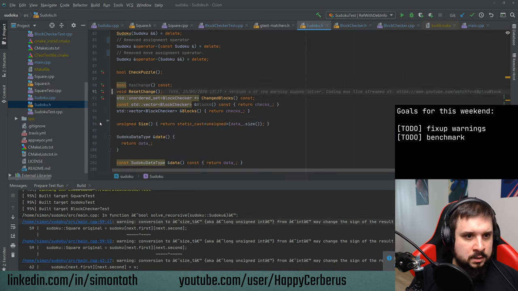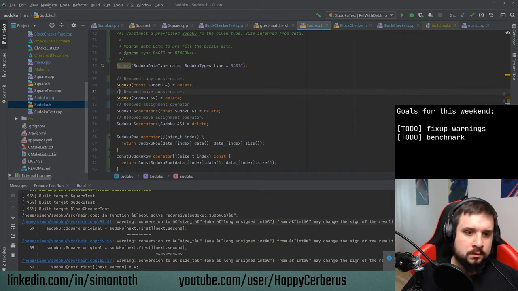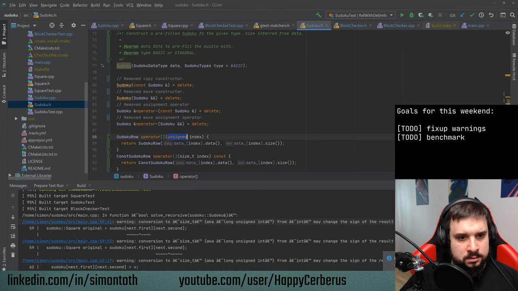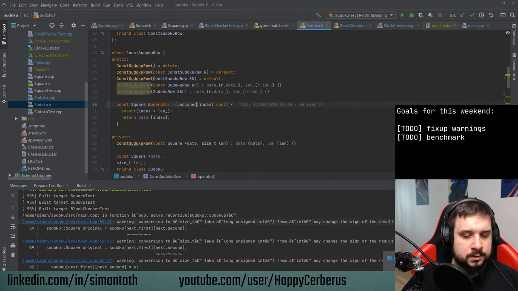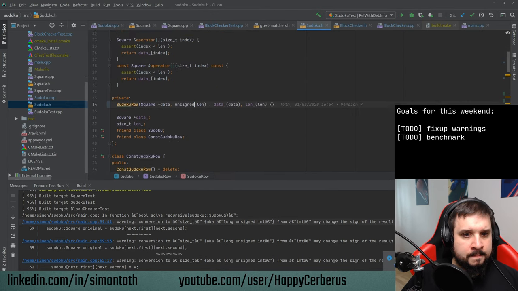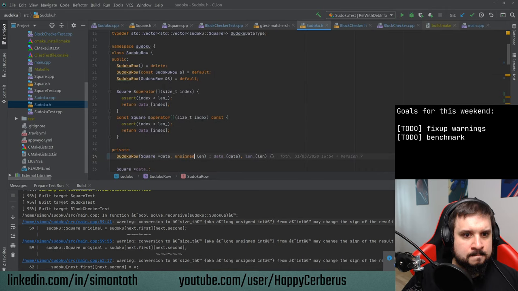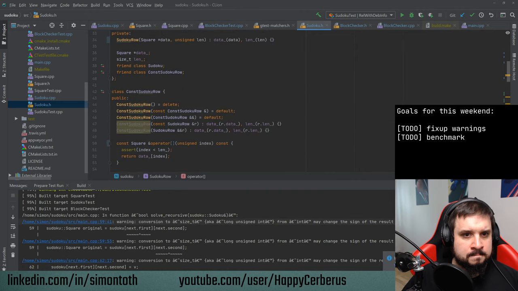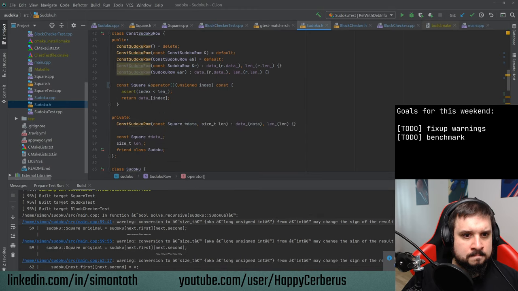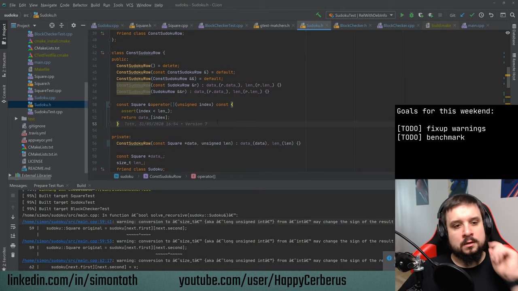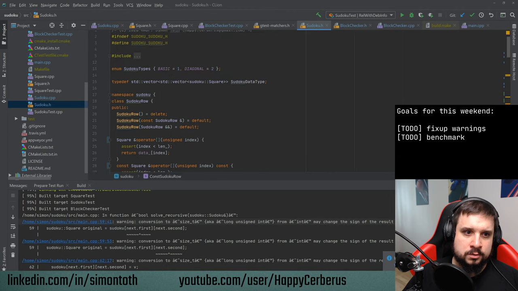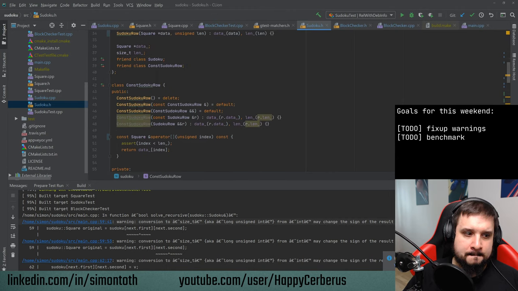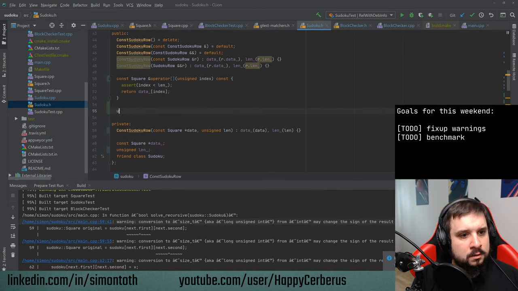These two we cleaned up last time. Okay, so now they should be unsigned because that's what we decided to use everywhere. Okay, one thing. So this also should be unsigned. One thing that I was thinking even last time is I was considering whether we should export the size on the rows. I think we should. Let's just do it, it's not too complicated.